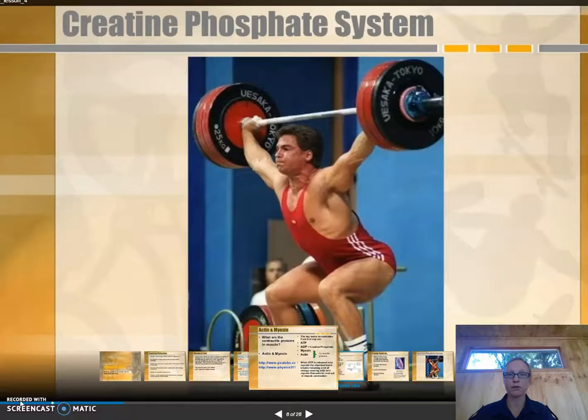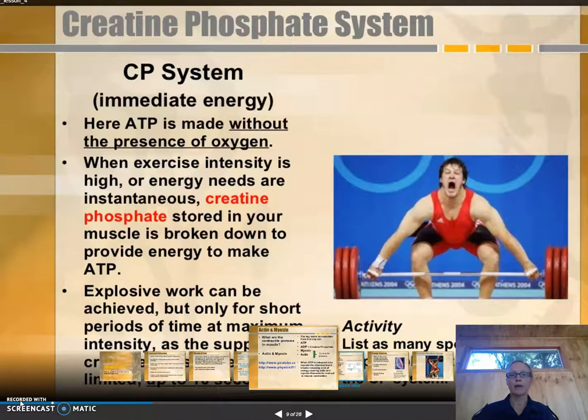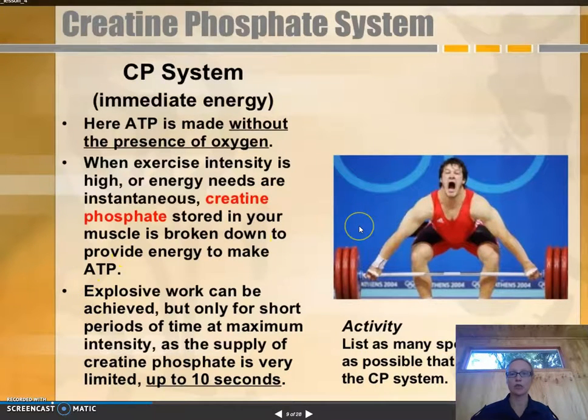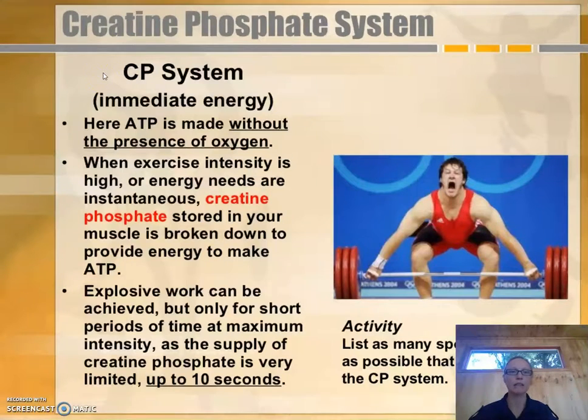Creatine is the first system that we use. Again, it's for immediate energy. It does not need any oxygen, and it's very short and sharp. So our ability to store creatine is very, very limited. This system lasts basically as long as your creatine stores survive, which generally is about 10 to 15 seconds.